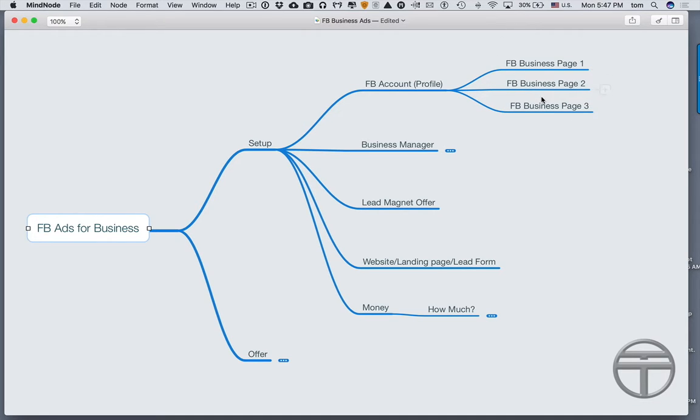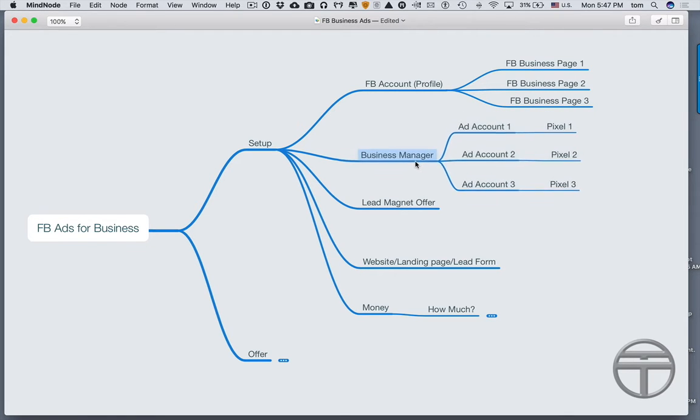Even if it's not necessarily multiple business pages, I'm not talking about this. That's just an example of somebody who is running multiple businesses. But it's important to have a different ads account under your business manager.